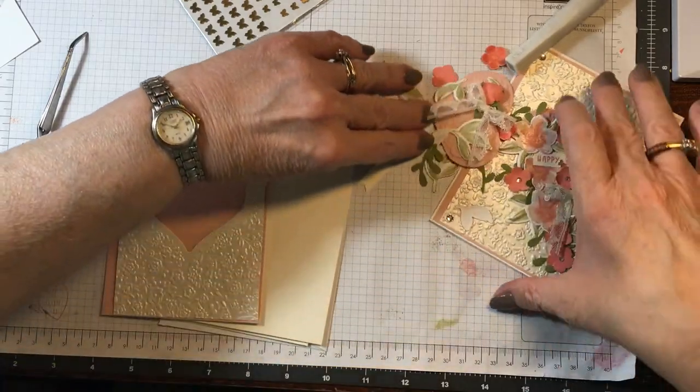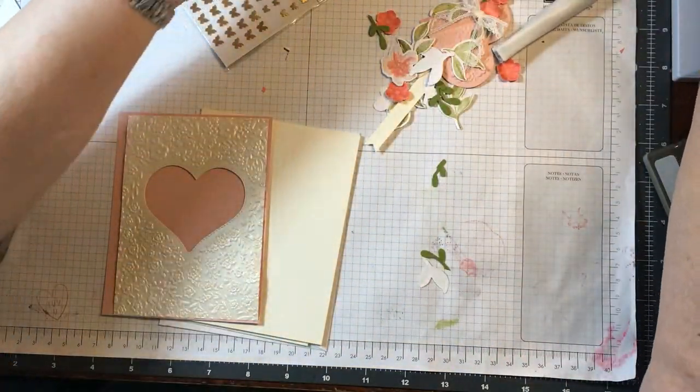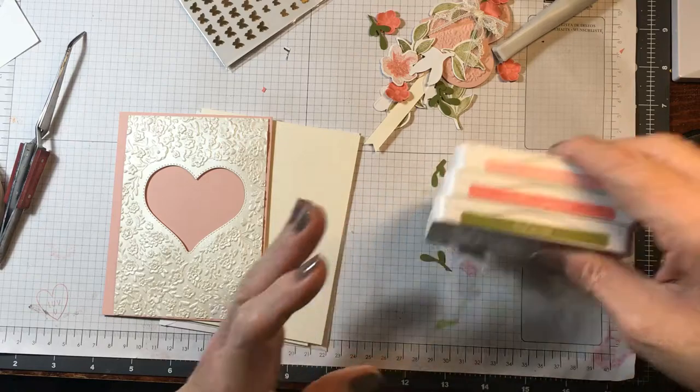So let's get started. And those are the colors I use: Blushing Bride, Flirty Flamingo, and Old Olive.